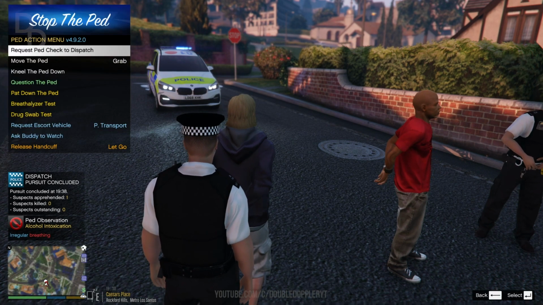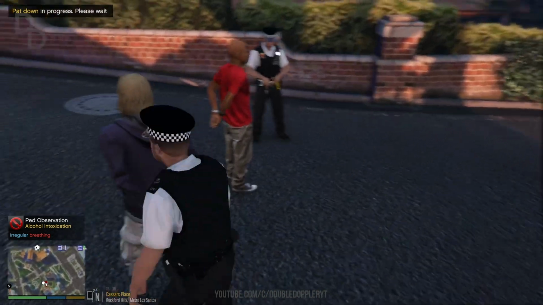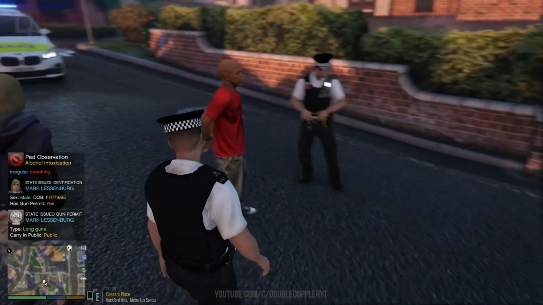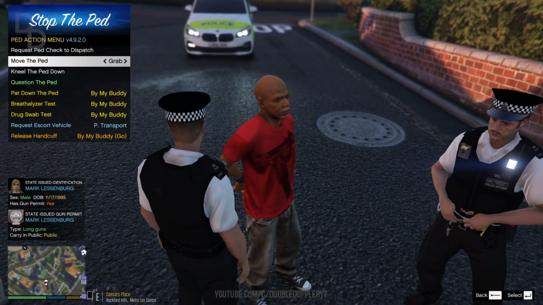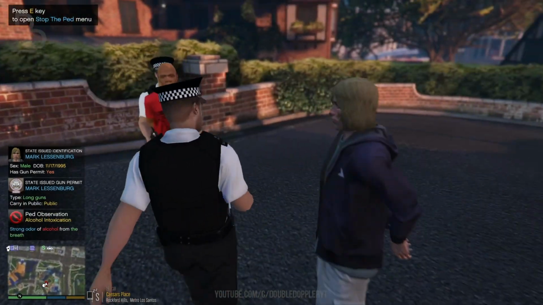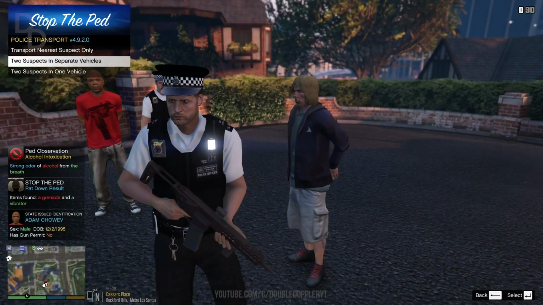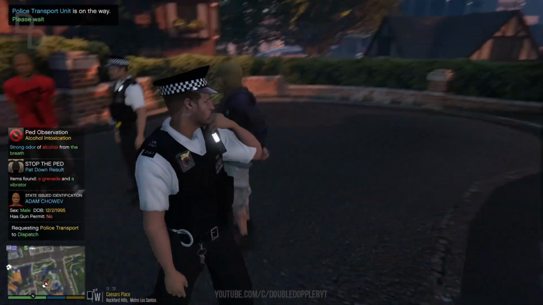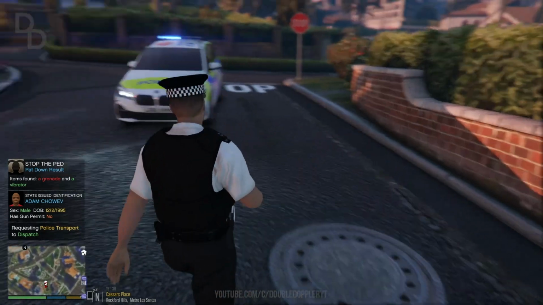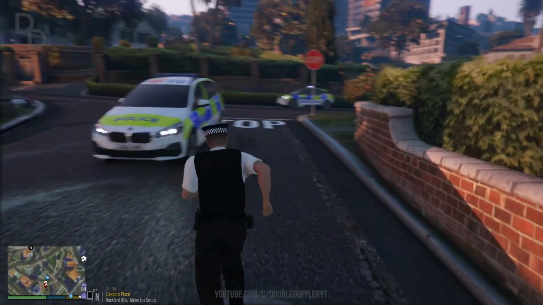Let's see if I can search him. Okay, he's got some inconspicuous drugs, but Needle Dick will go pat this guy down. We've got two males over here, both detained for assault and breach of the peace. Going to call two vehicles. Why the hell do I have a gun here? Oh, a grenade and a vibrator. This guy here is a pervert, quite violent as well. A grenade and a vibrator. Well, well, well.